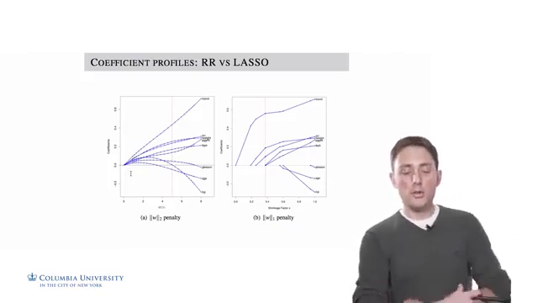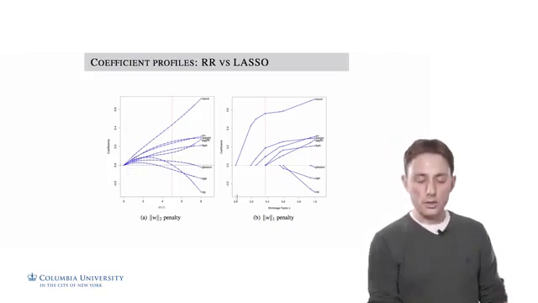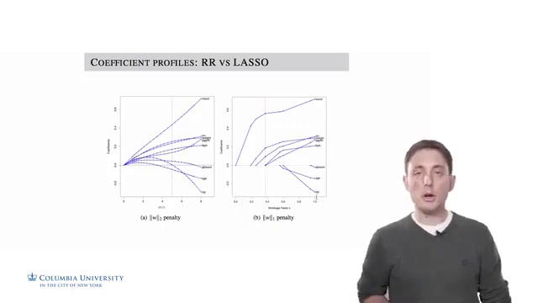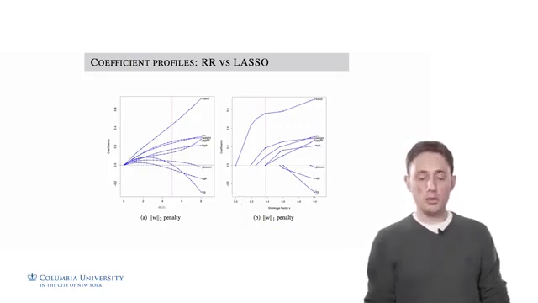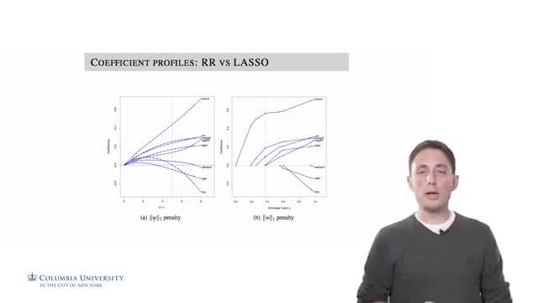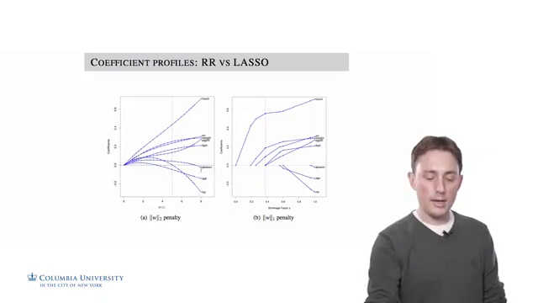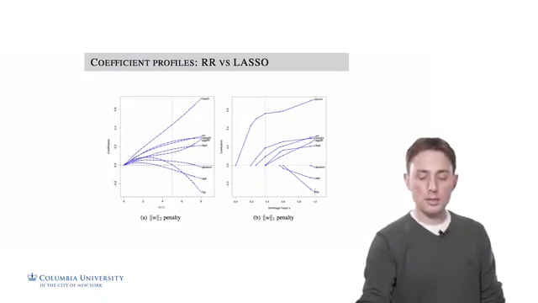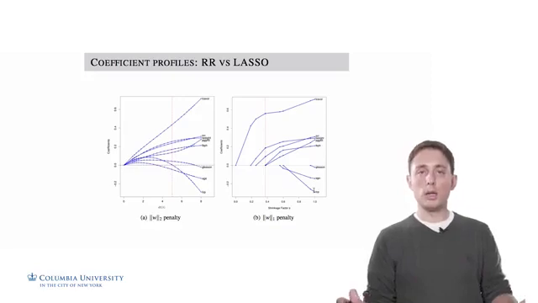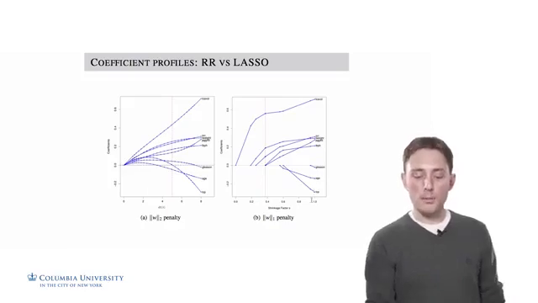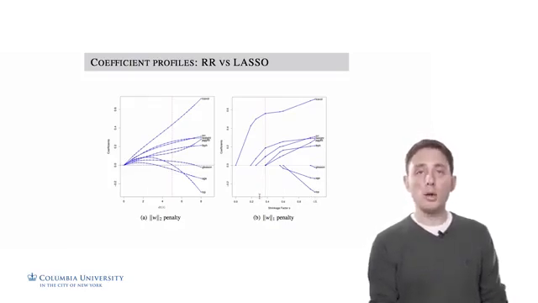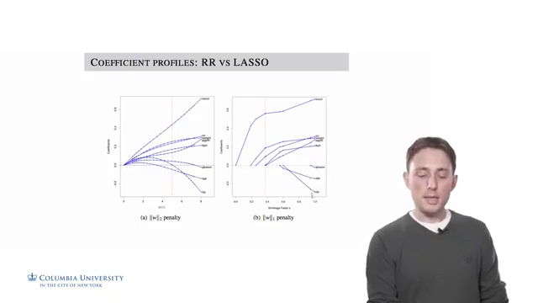Whereas for the Lasso, we get a coefficient profile that looks like this. So we let lambda start at 0. Notice that if lambda is 0, of course, the L1 and the L2 penalty are both 0. And so we have the least squares solution in both cases. And so these values are equal at the point where lambda is equal to 0, because the L1 and the L2 regularized regression problems converge to the same problem, the least squares problem. But now as we increase lambda for the L1 problem, what we see is that certain dimensions fall to 0 and then stay at 0.